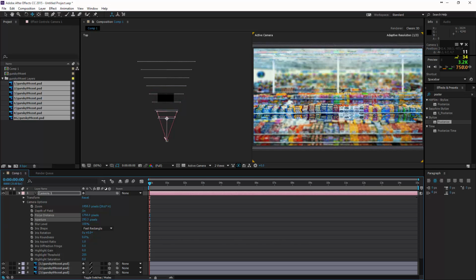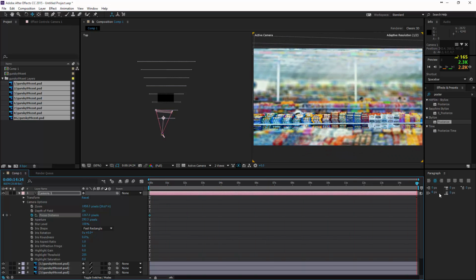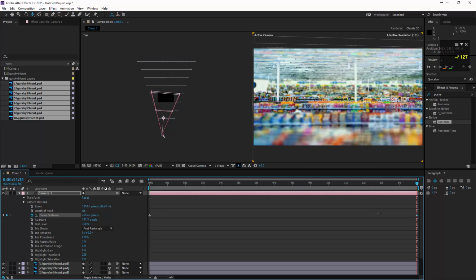So to start off with, we're going to bring all the way to the front. So we're going to bring that line in side with the first. And what we're going to do is click the focus distance. And then as we come through, we're going to go all the way to the end. And we're going to change the focus distance to push it back slightly further.